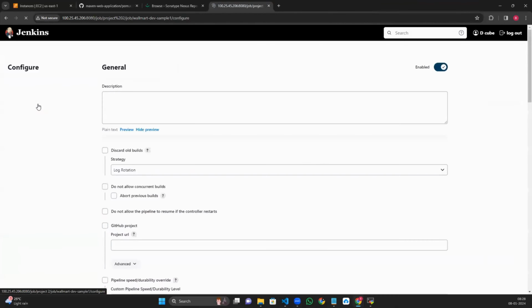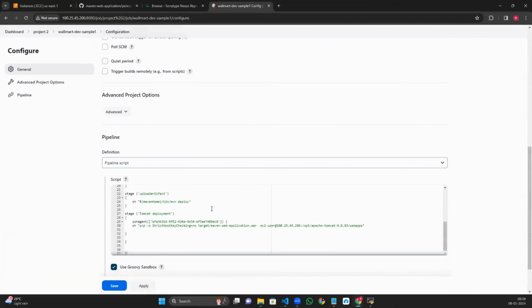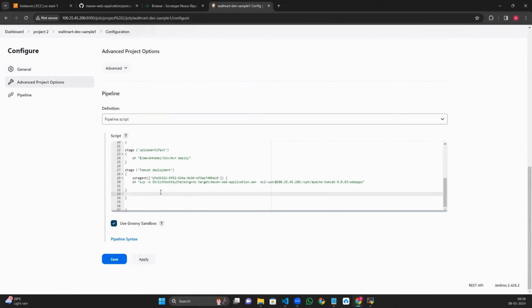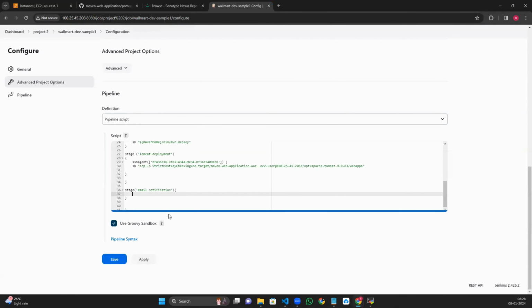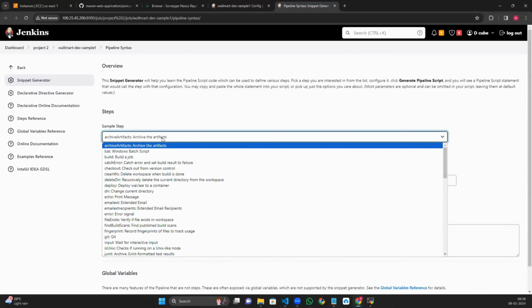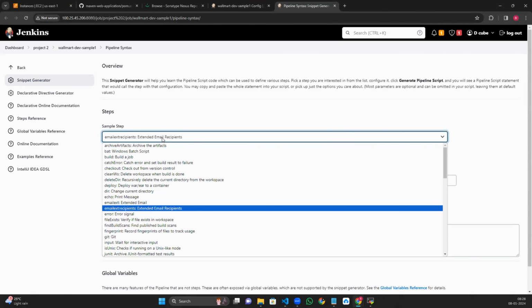Go to configure, add a stage called email notification, open and close, add a pipeline syntax, extended email option.